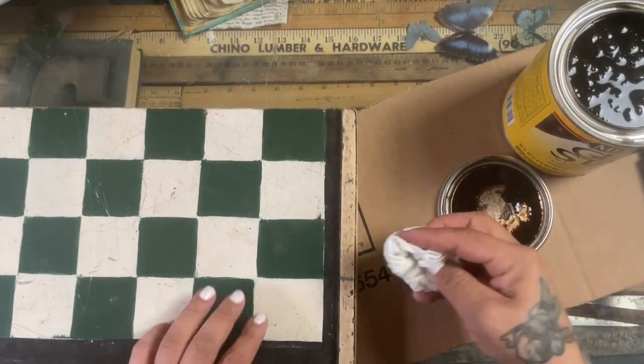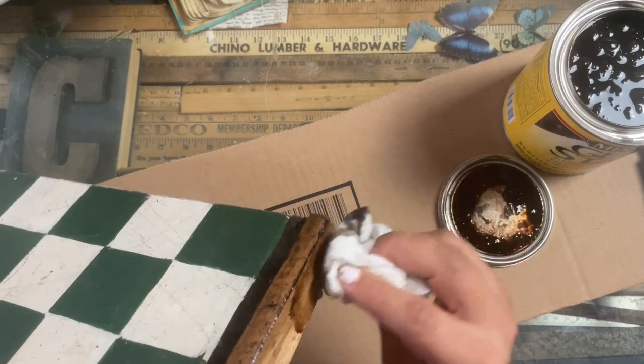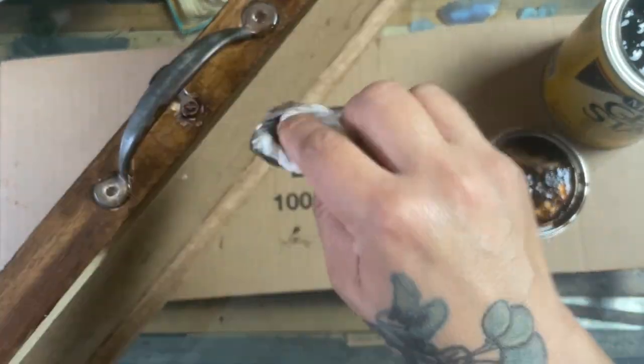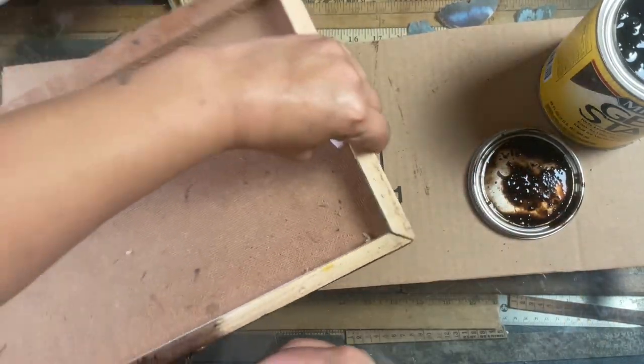But I used this gel stain. I totally recommend it. It was one coat, because I didn't want it that dark. It was easy. I applied it with one of those dryer sheets. That's how I reuse my dryer sheets. I use them to stain and to wax my furniture.